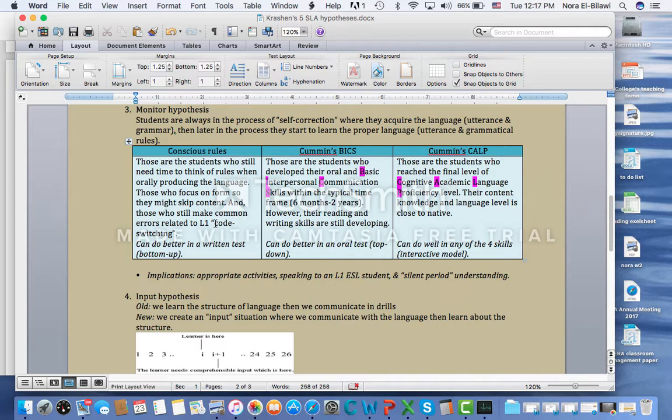Sometimes they say a sentence in English and then they switch one word to their native language word. You'll understand that they're at this phase now. They're getting there. They're just still monitoring and absorbing the language structure.